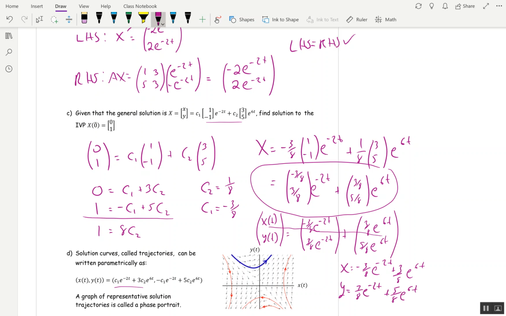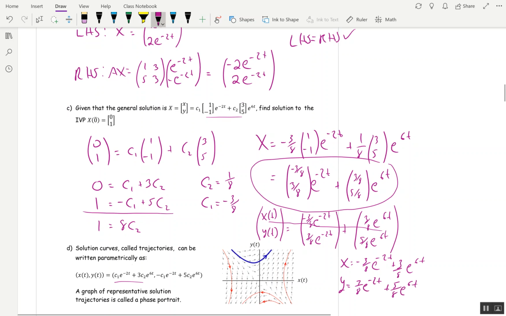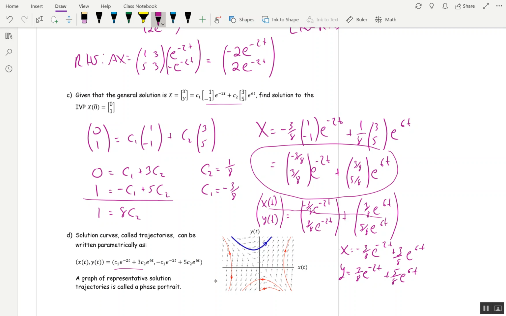Those are parametric equations. So if you plot what a solution looks like, if you plot for different values of t, starting at negative infinity, going to infinity, what you're getting is this blue curve. So I plotted this parametric equation. And then I also showed the trajectories, which are solution curves, for just various values of C1 and C2. You get a bunch of different curves. But the curve we get from our set of initial conditions is the blue one. So that's how you can visualize a solution. Again, we won't find solutions till section 9.5.